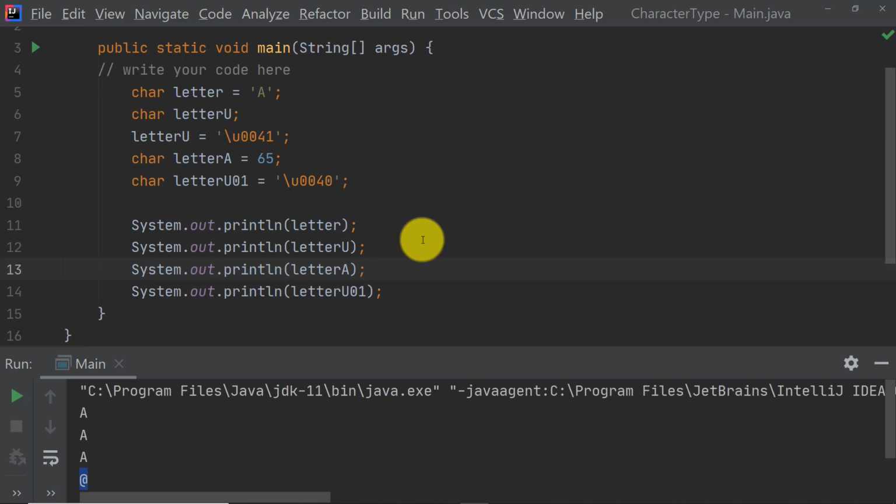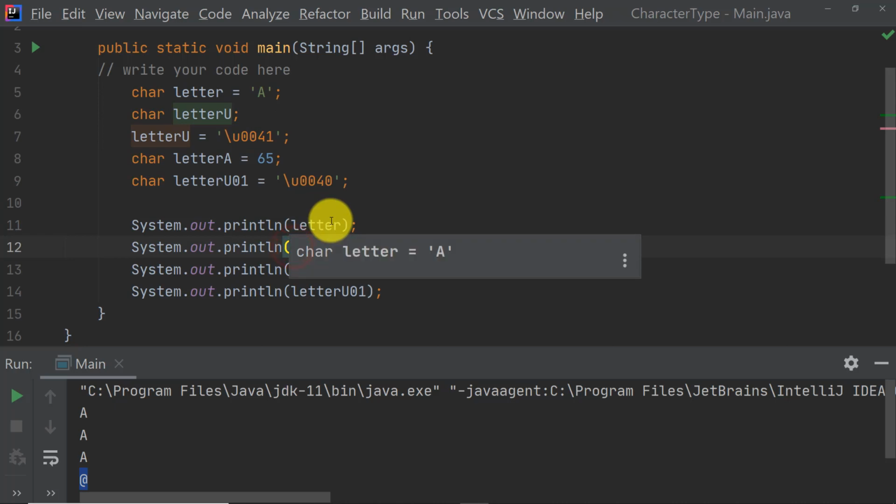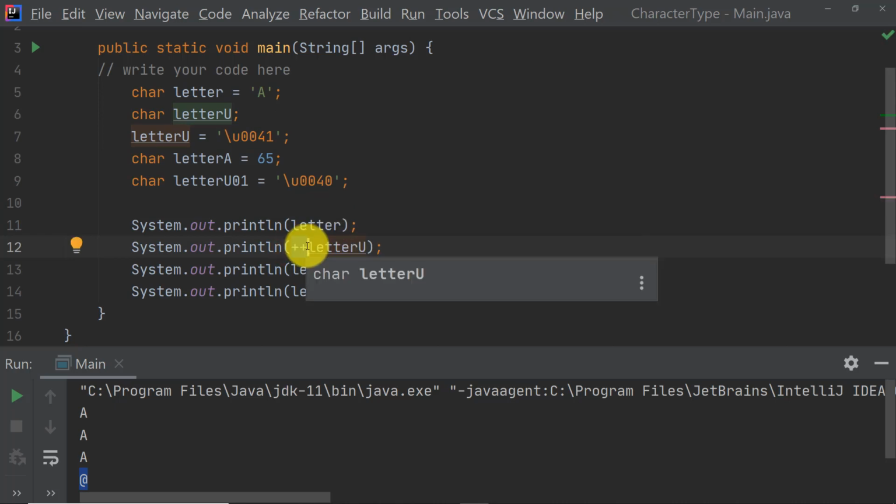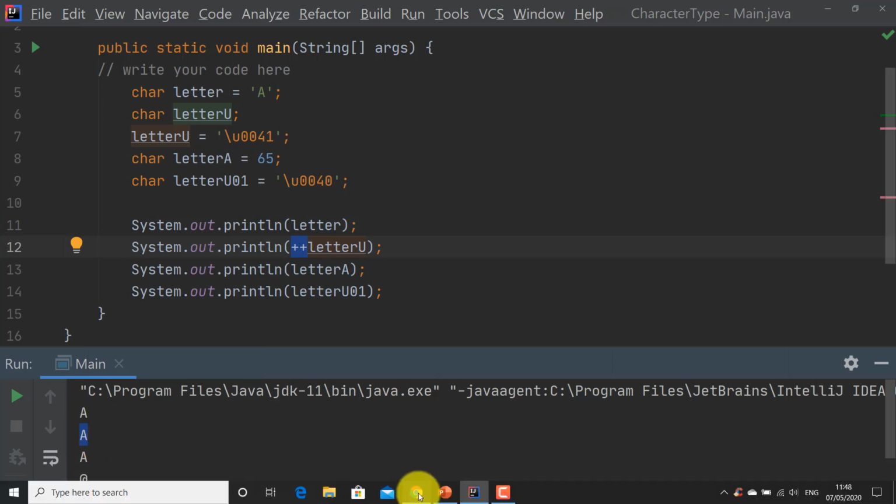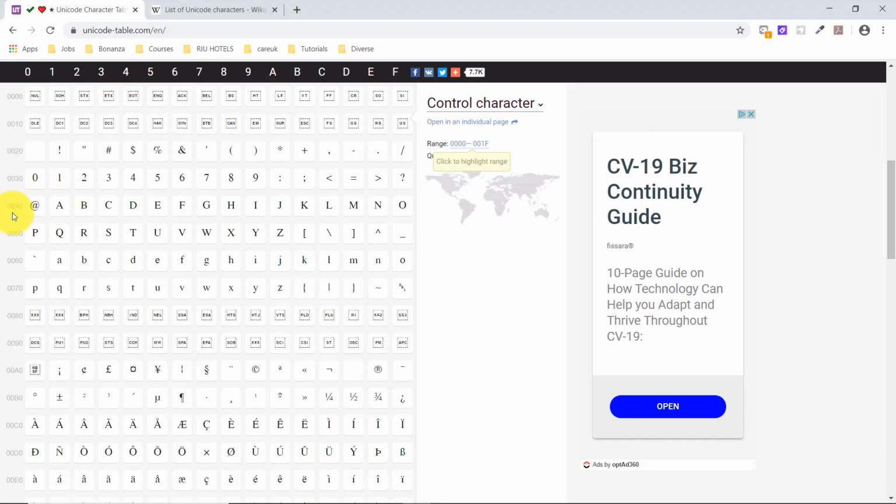Also, even though I didn't get there, I want to show you as an example: you can use the increment and decrement operators for character type variables. For example, this variable contains the Unicode code for capital letter A. If I add here plus plus, which is an increment operator, I will get on the console for the second line a B, because it's going to go to the next code, 0042, and I will get displayed in console this capital letter B.